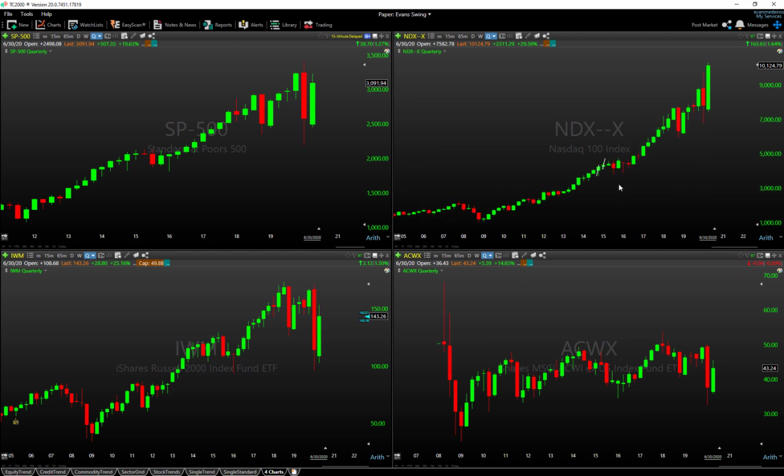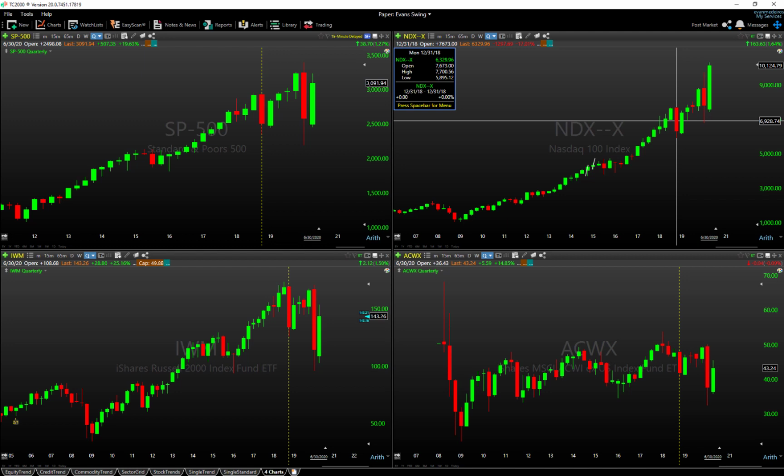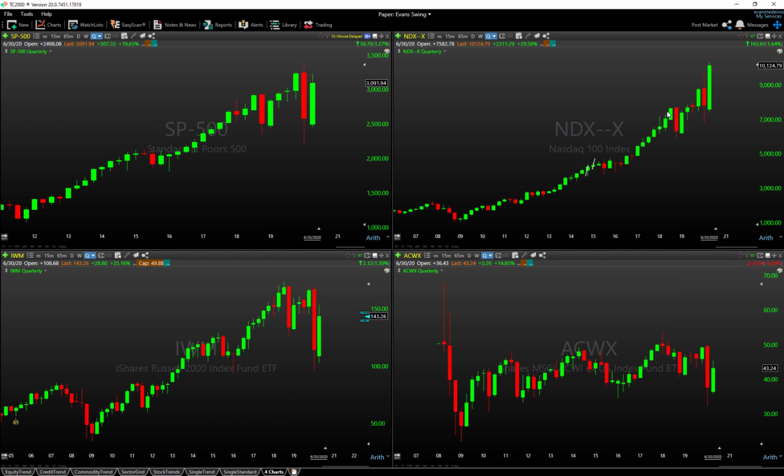One other comment I want to make here, if we look at the top right, you can look at any of the markets here, but look at the Nasdaq since the 09 lows on this run that it's had up, and just look at the size of these bars that you're seeing here. Look at this volatility expansion in ranges over the past year or so, really going all the way back to the end of 2018, that last quarter when stocks had that violent move to the downside on recessionary fears. Ever since that point, we've really seen these ranges expand here, and it'll be interesting to see how this continues into the future, because we know that these high volatility zones can be quite dangerous when they're not moving to the upside. So something to pay attention to.